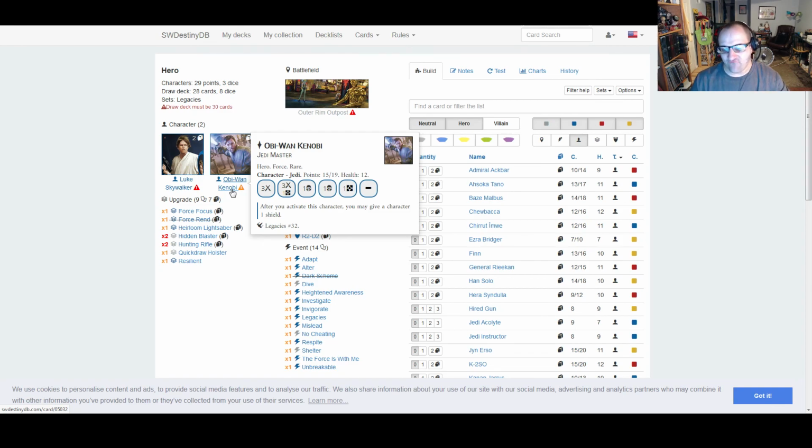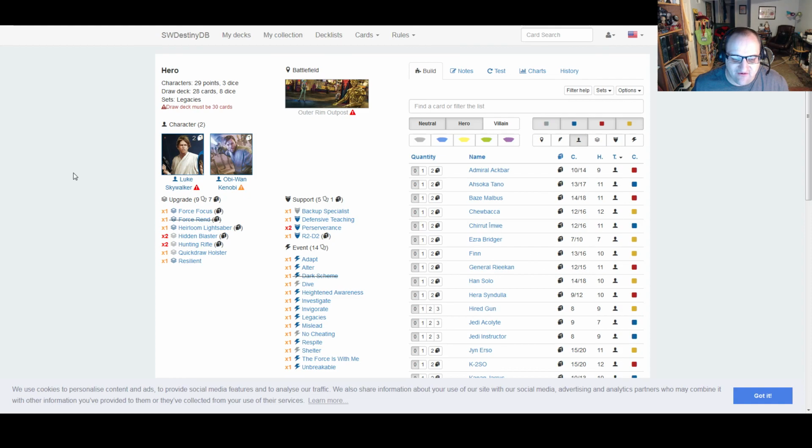So imagine Obi-Wan with a red character where you can feint in Obi-Wan, get a shield, remove the dice, and then roll him in again and get another shield. So definitely some really cool stuff with Legacies. So this is just my very first sealed event with Legacies, where we each used 8 booster packs of Legacies, plus 1 of each of the starters, 1 Boba Fett starter, and 1 Luke Skywalker starter.